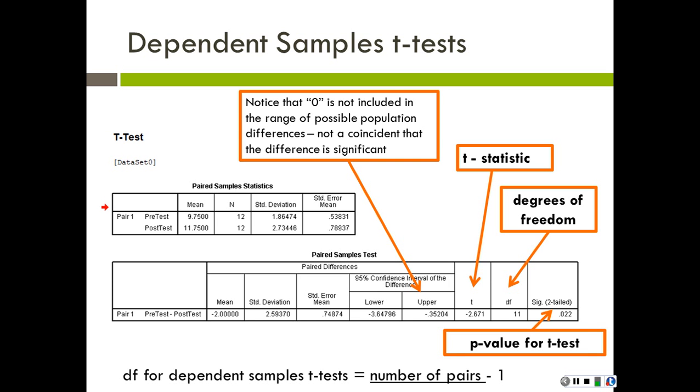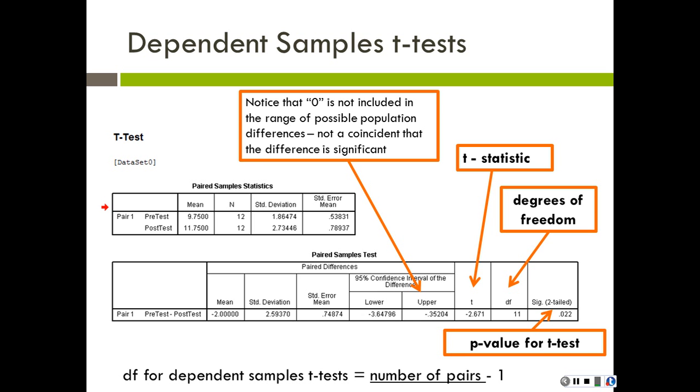So in the dependent samples t-test, when we're measuring the same people pre and post, we don't even have a Levene's test. It's not even an assumption. It doesn't matter, so you don't have to look for that box or anything. In fact, you can kind of ignore all of this stuff. And you can go right over here, see where all the orange arrows are. Here is your t-value for that difference between the pre and post test. And here's the degrees of freedom.